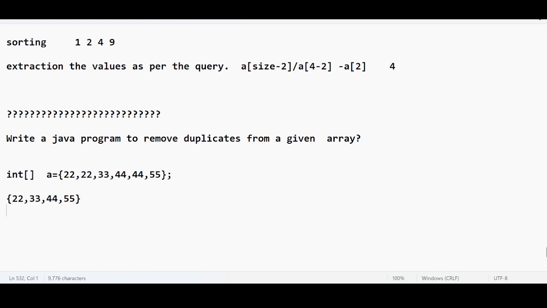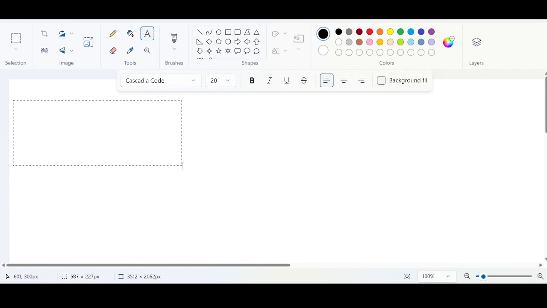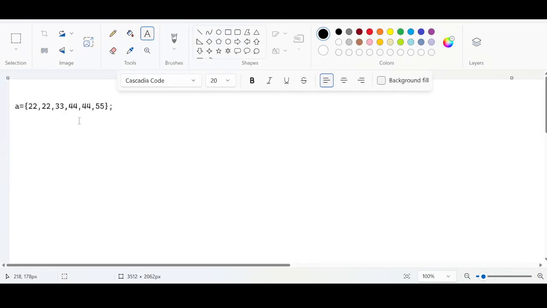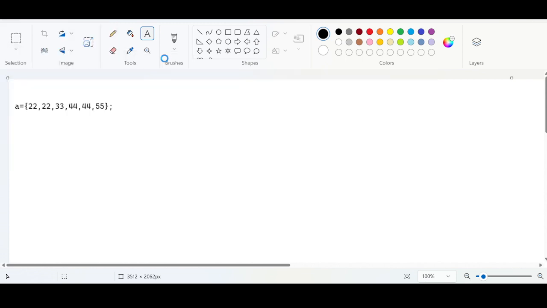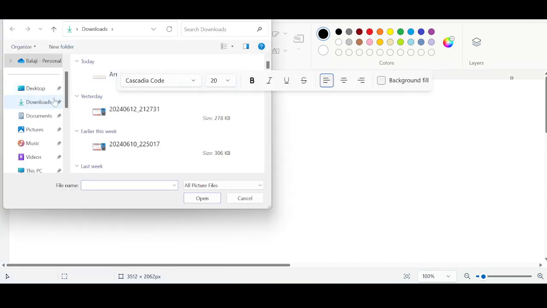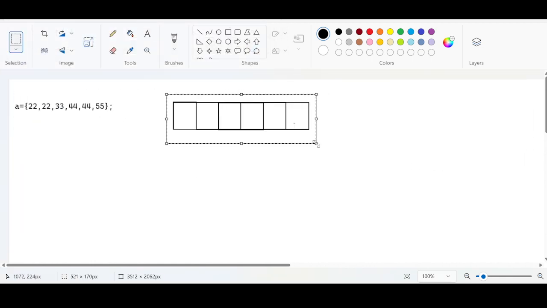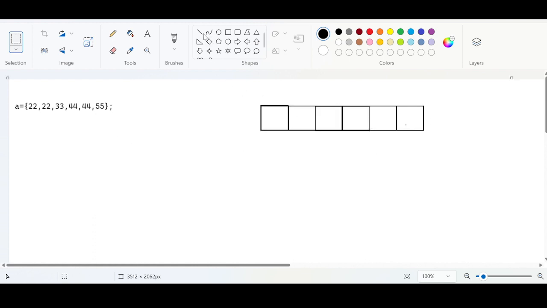How can I write a program on this? Let me take this array, copy this and go to the paint screen. This is our array. To imagine this in a better way, I am taking an array. This is how this array will be represented internally.